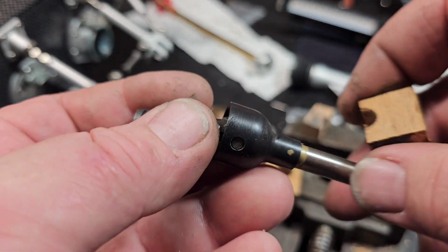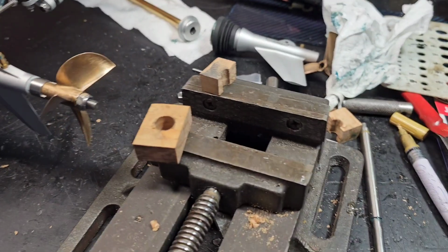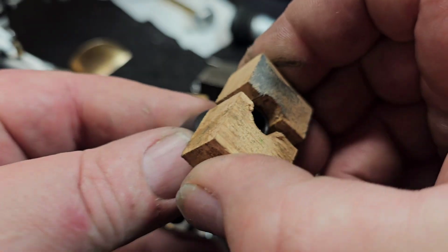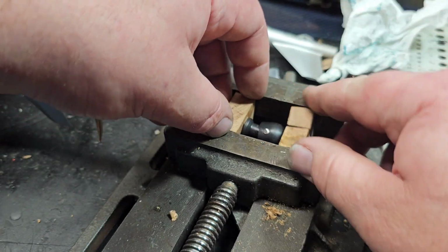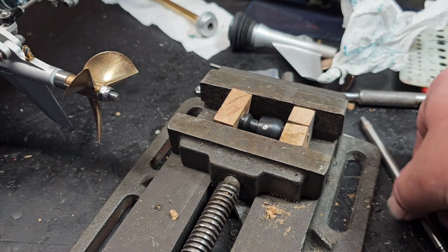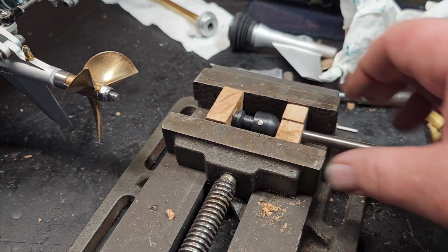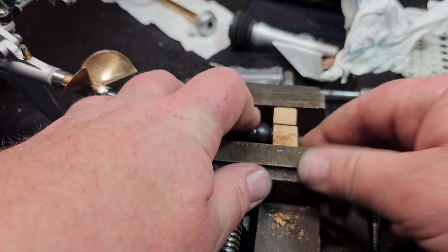So this is kind of what I've made here. I didn't really want to just tighten this down in my drill vise here, so I kind of came up with this plan right here. This is going to get set in there like that. This is going to go in this guy like that. We can put it in my drill vise, line up the holes, like so, then tighten down on it. And that should actually work.